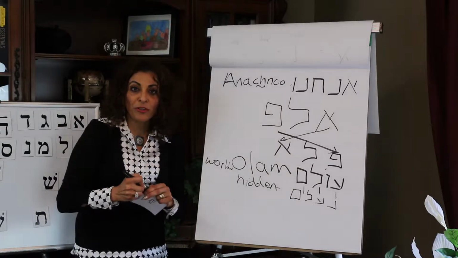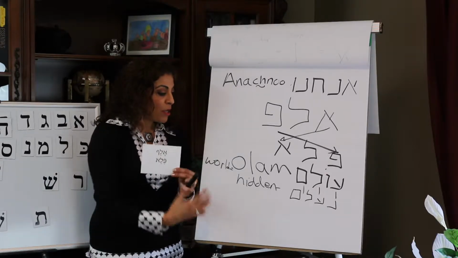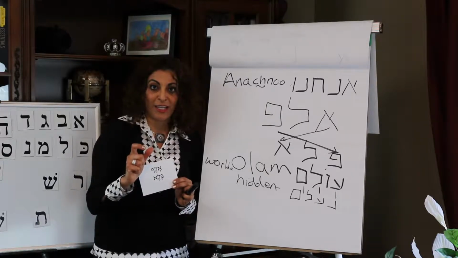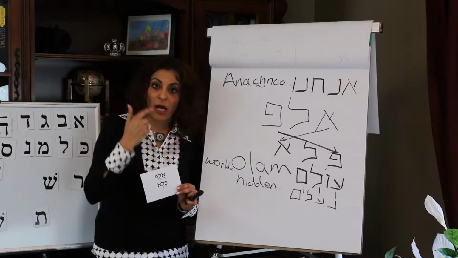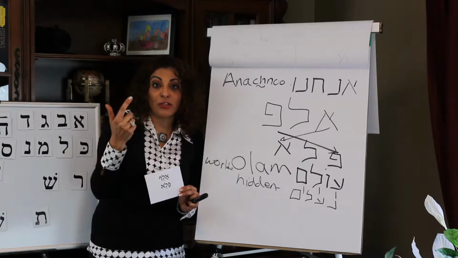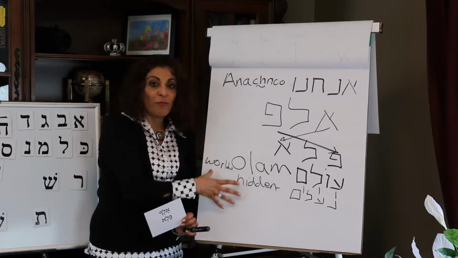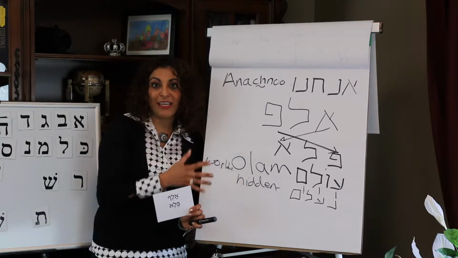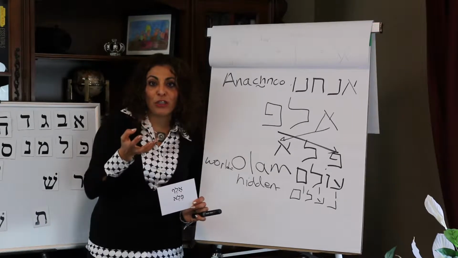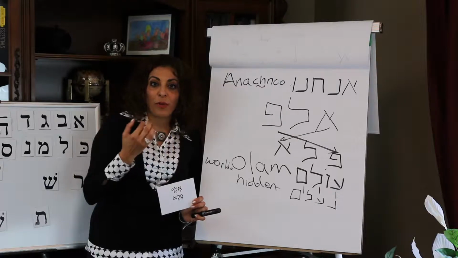So what we are learning here, in a fantastic way, is yet one more example of how everything that we see in the world, we see only a fraction of it. And scientists actually will tell you that the human eye can only see 4 to 6% of what's out there. So for example, you can't see colors in the air, but they are there. We are not able to see them. Most of what is in this world is hidden from us. And the more we delve into the spirituality aspect, the more is being opened up to us.